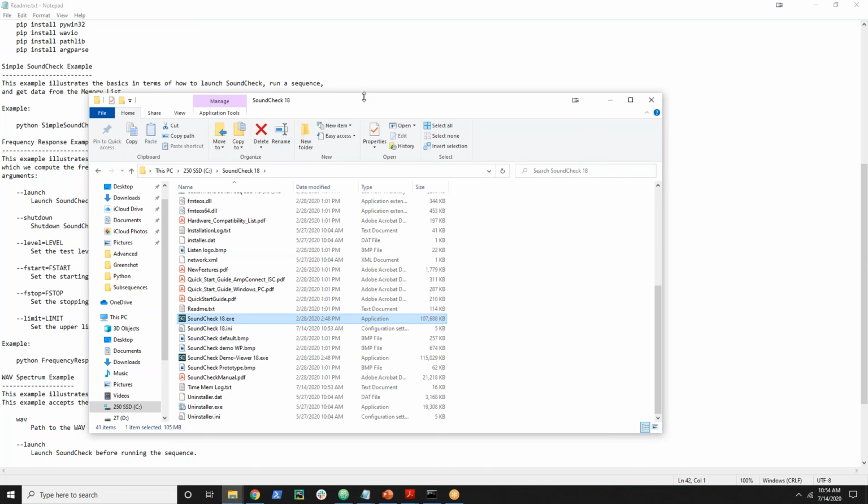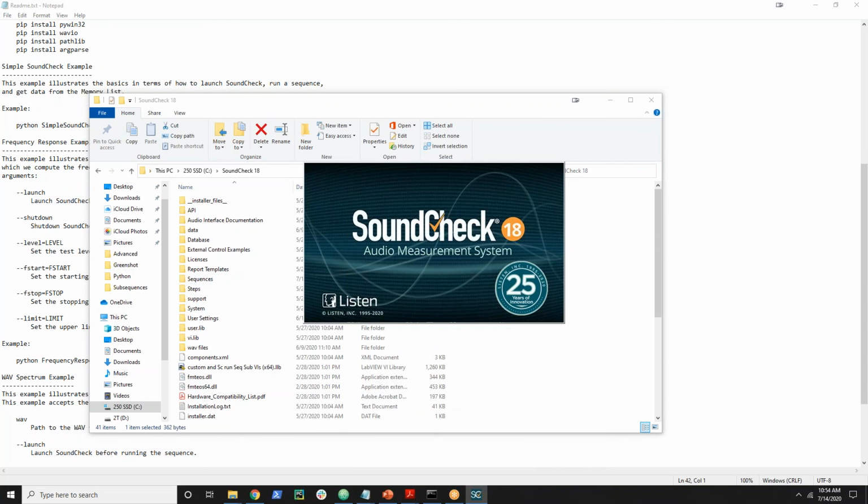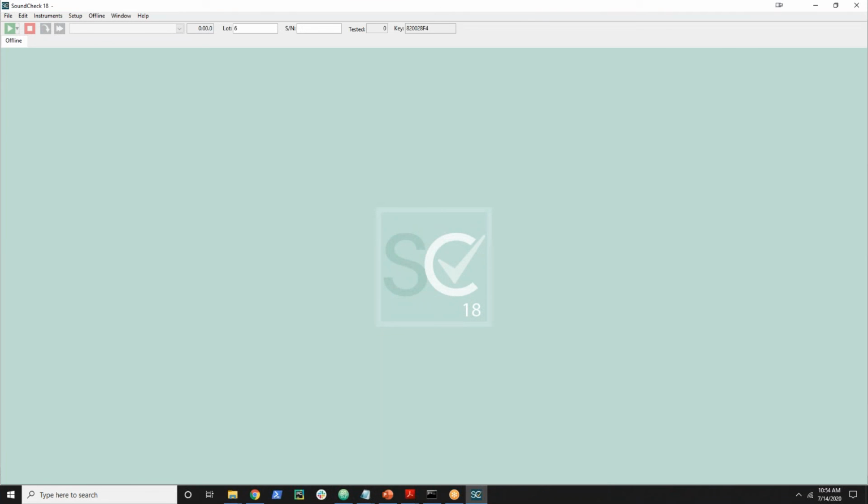If we open this back up, I want to look at an example that will accomplish what we talked about in the sequence loops and logic. Our goal there was to run a sequence, loop the stimulus level, and increment it by 5 dB a number of times. To do that, we used sequences, we had loop stimulus levels, and added them together.